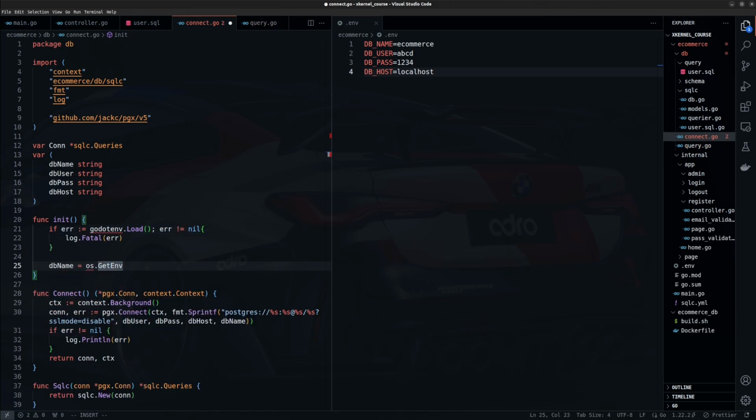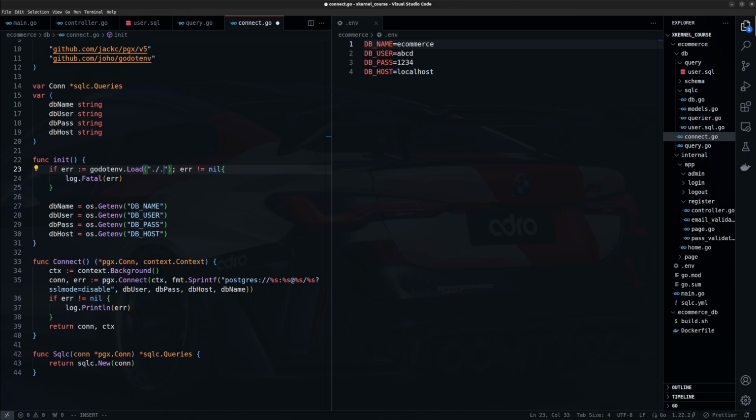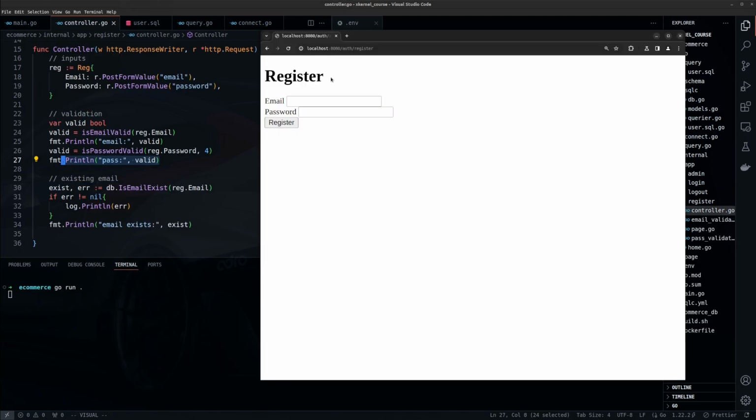After that, we can assign those credentials to our variables. Since our .env file isn't in the same directory as our connect.go file, we need to specify the path to the load function. Now we can do a quick test to verify that the email address doesn't exist in the database.